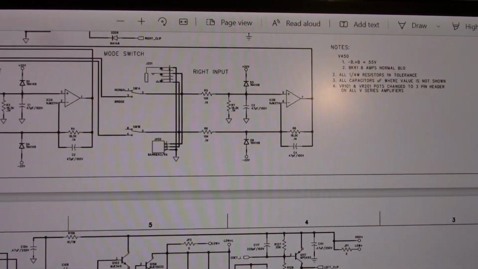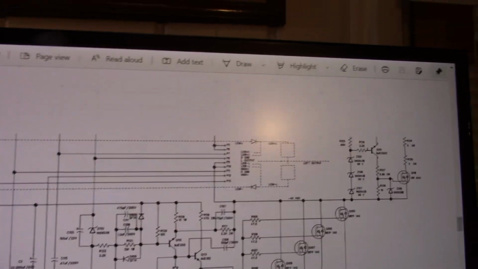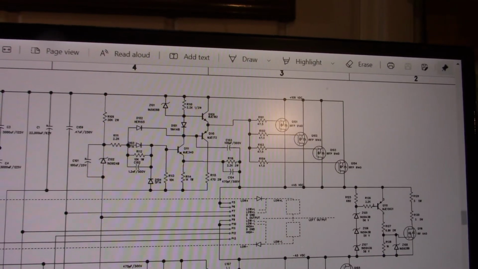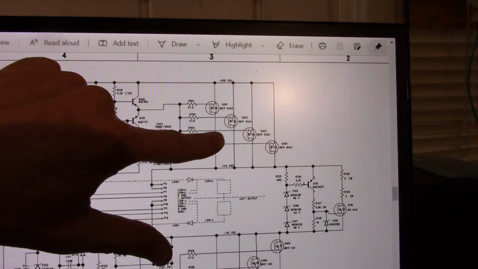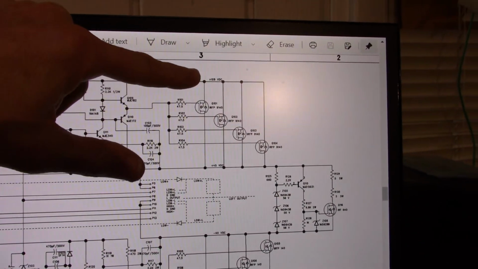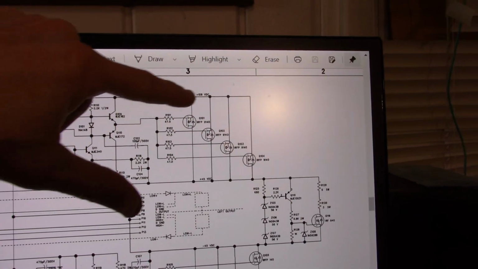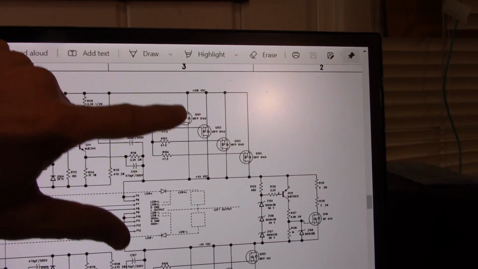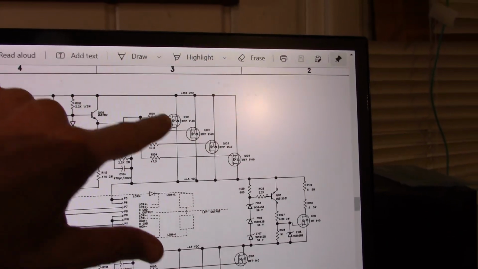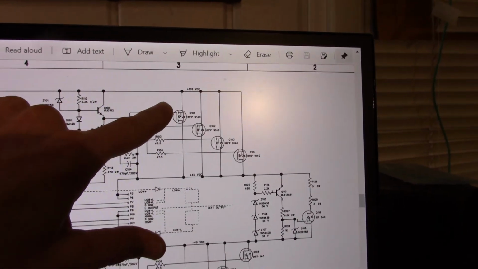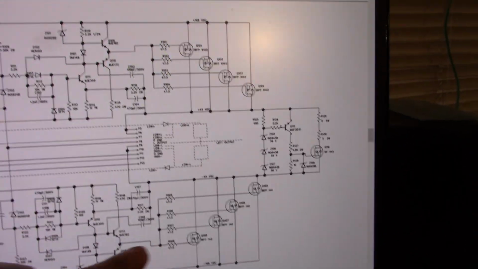And I have a bunch of other amplifiers in the same schematic. But here's the high rails, 108 volts. I don't know if my amplifier, the model I have, actually goes that high, but the high rails, the output devices are four paralleled MOSFETs, 30 amps each, positive side, negative side.